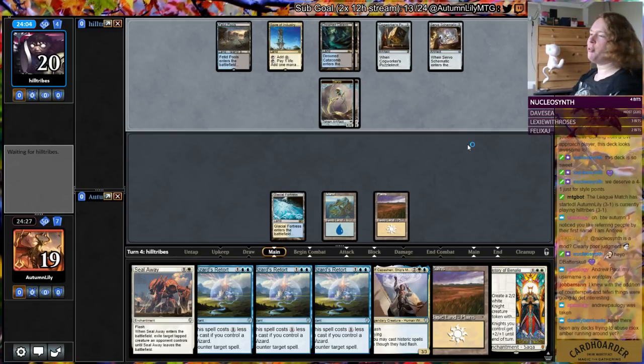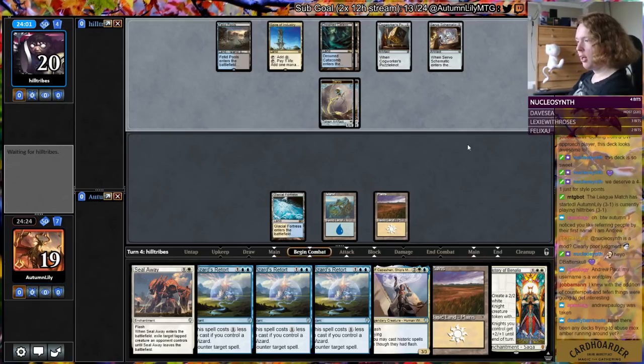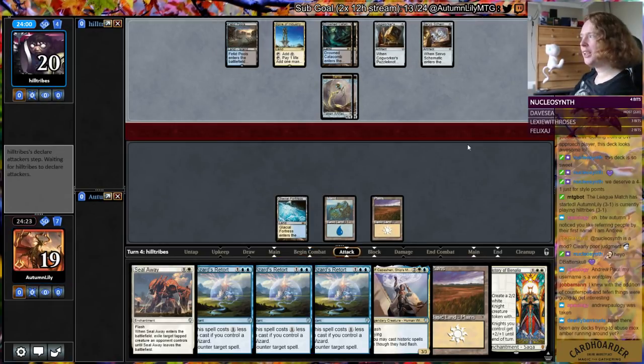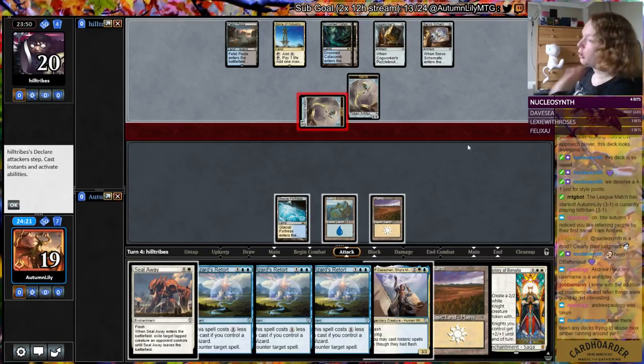Have there been any decks trying to use it? I've only seen Mox Amber once. I think we played about 30 matches, I guess 25 matches of Standard so far. The only time I've seen Mox Amber was in a mono blue Paradoxical Outcome deck. The rest of the time I've just not seen it at all. It's just not running around Standard very much.